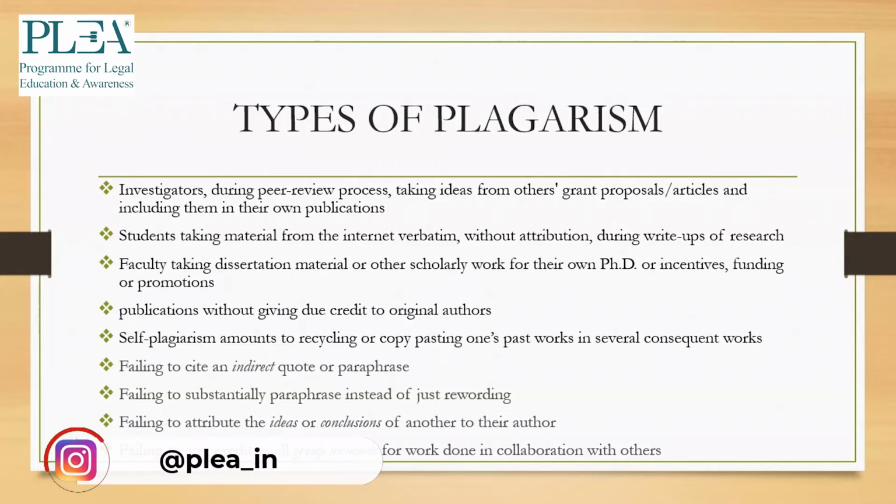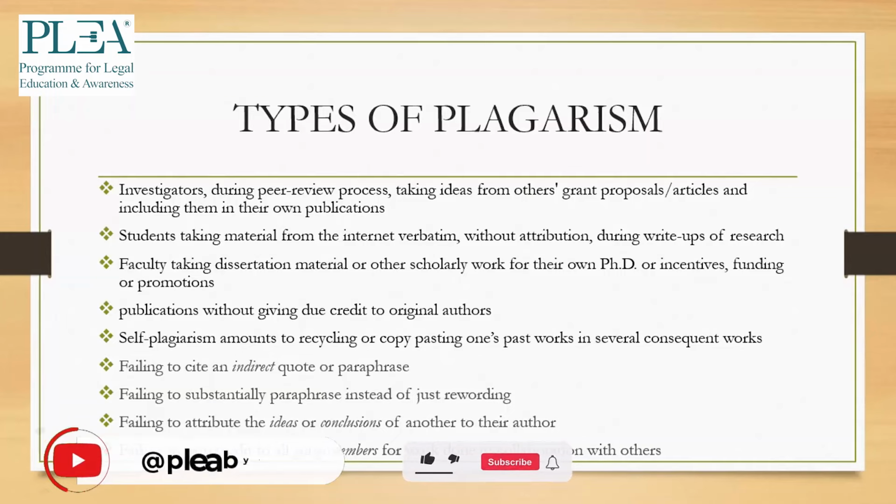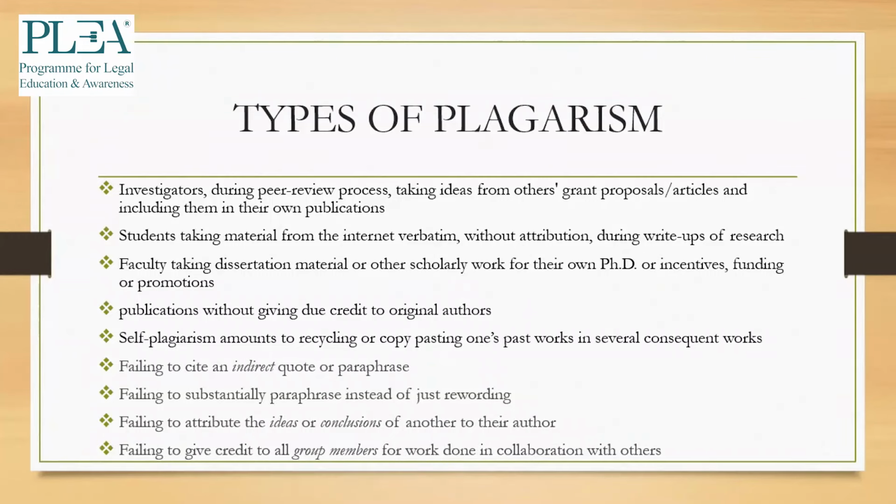Publications without giving due credit to original authors. Self plagiarism amounts to recycling or copy pasting one's past works in several consequent works, failing to cite an indirect quote or paraphrasing it, failing to substantially paraphrase instead of just rewording, failing to attribute the ideas or conclusions of another author, failing to give due credit to all group members for the work done in collaboration with others.